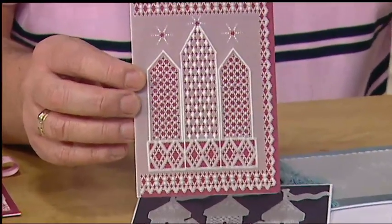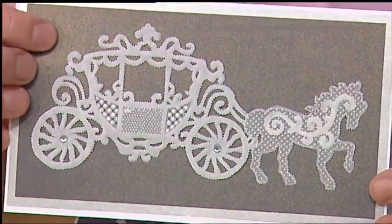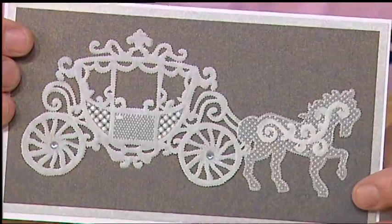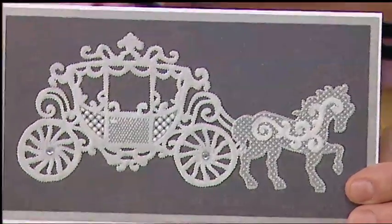And I've got to show you this. Actually, those two that you pointed out are both from a design team member, Karen, and they're absolutely beautiful, aren't they? I was absolutely blown away when I saw them. The Royal Carriage or Cinderella's Carriage. Amazing. And can you see the little spots on the horse? So that's just on the grid again, just as we've just done with the embossing. Wow. Really effective, isn't it?